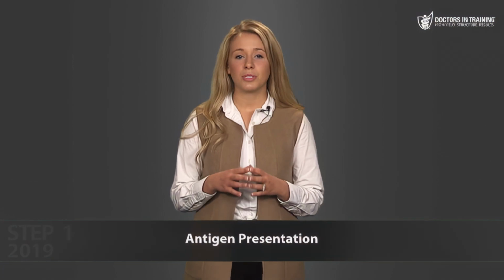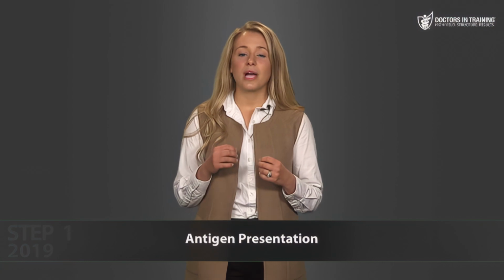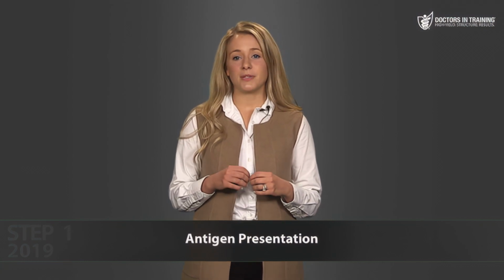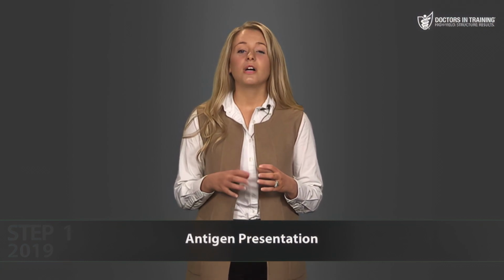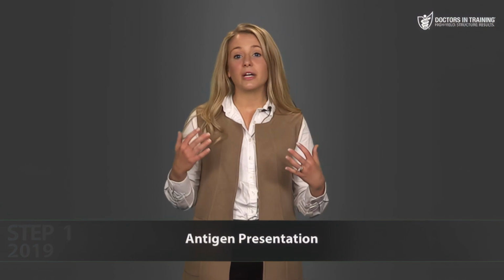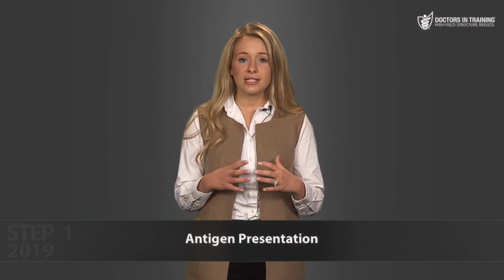Let's get to that video. In this video, we're going to discuss the details of antigen presentation. In order for your body system to mount an immune response to anything, the immune system has to recognize it as a threat. For example, a phagocyte, like a dendritic cell, engulfs some pathogen, like bacteria or a virus, and then digests it.